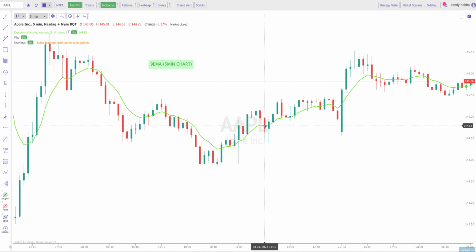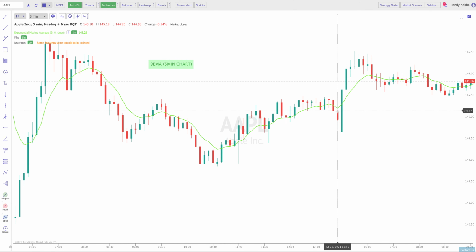The second one is right in between it. And then you got another 2 green candles above the 9 EMA. And as you can see, it just kept going above the 9 EMA. Now over here, we got 2 red candles. So what does this mean? 2 red candles, meaning it's going to be bearish.